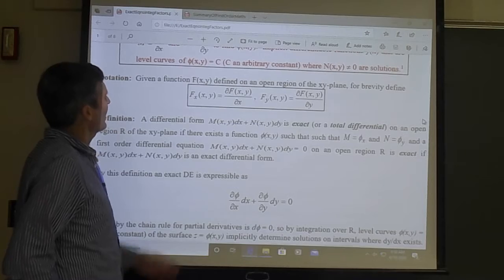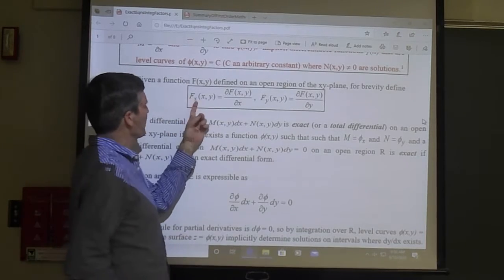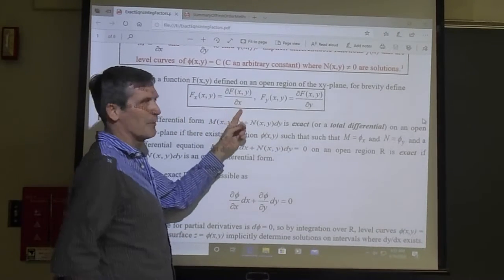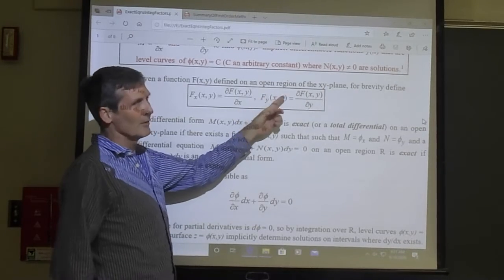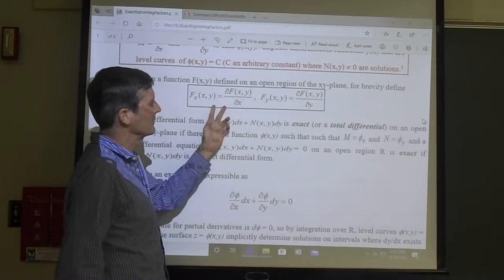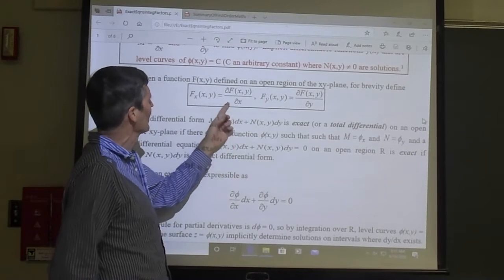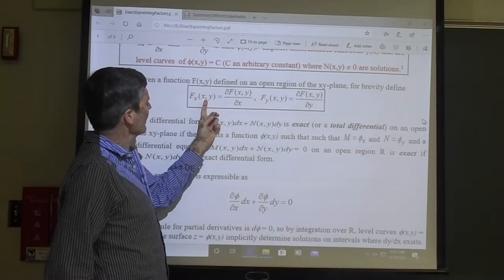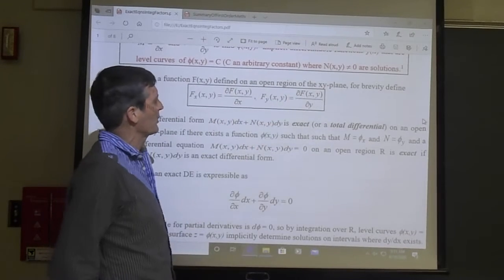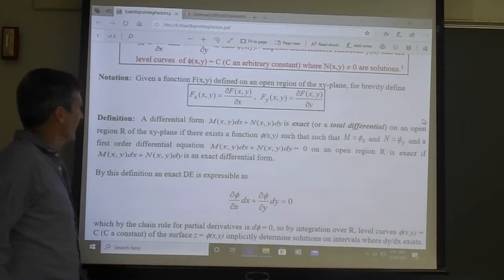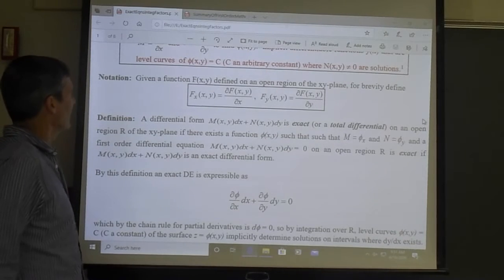So here's the notation. When I want to put a partial derivative with respect to x, I'll write df dx. Some people have been asking, when do we use partial derivatives in this course, because they know it's coming. Right now is the main time, although we did a little bit in the existence and uniqueness theorems. Fx will denote the partial of f with respect to x. Fy will denote the partial of f with respect to y for a function of two variables, x and y.